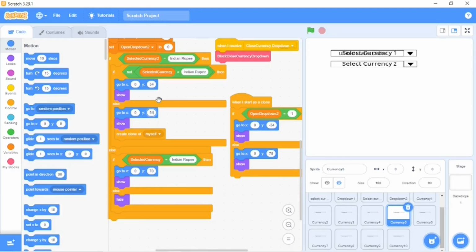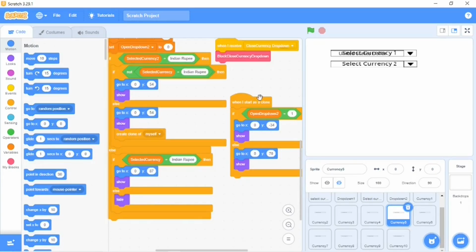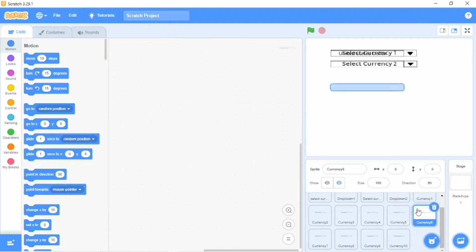And down also 54. In the third if then else, yes, 87. Okay. And now the last change, when I start as a clone, go to X0, Y minus 34, show else. Go to X0, Y87 and show. Okay, now let's go to the currency 6.